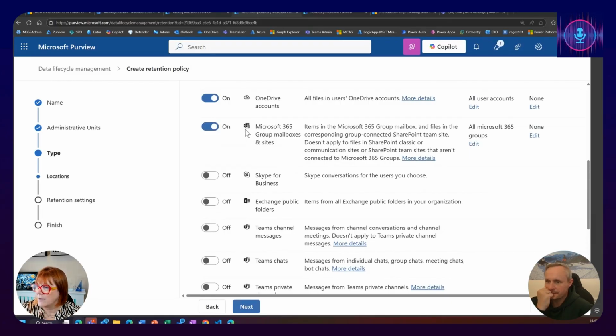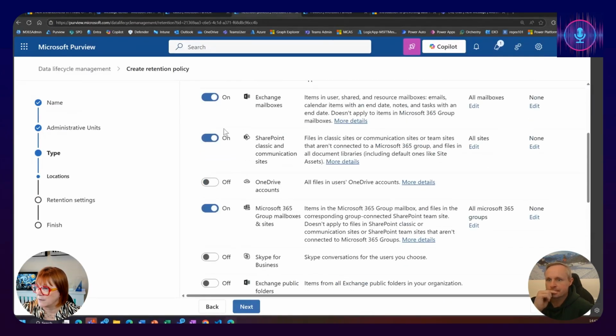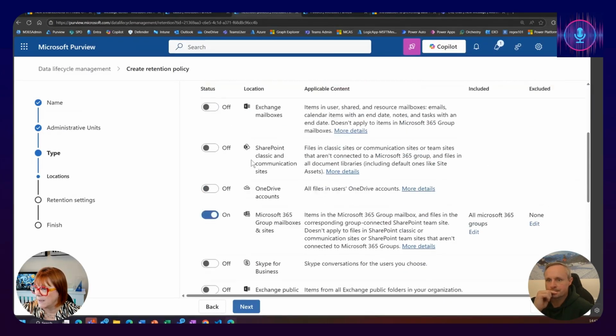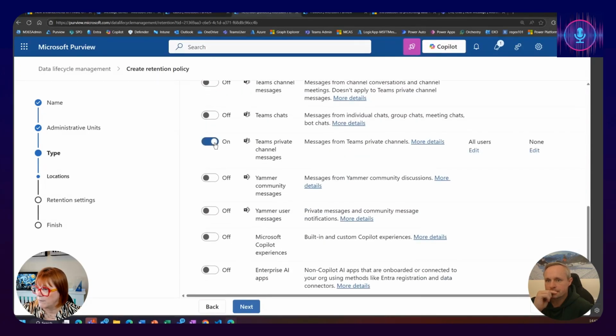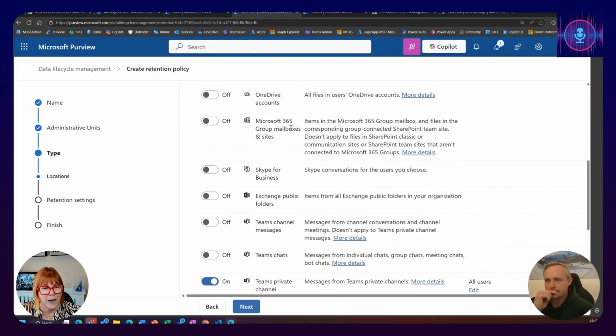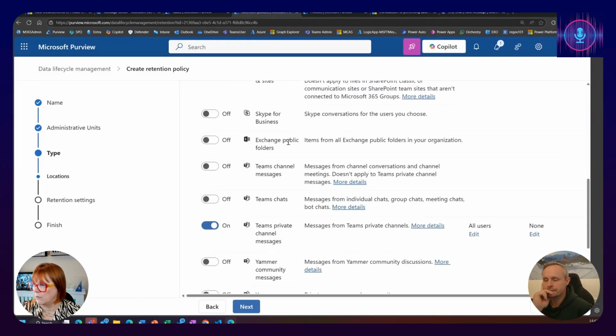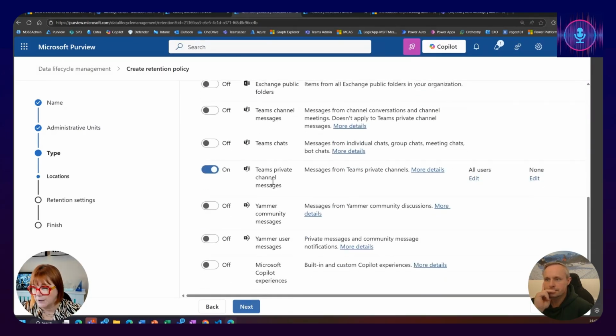And really importantly, if we wanted to scope something just to Teams, we've got the group mailboxes there. And then if we wanted to have private channel messages, you couldn't have them together. They were always mutually exclusive. So what's going to happen going forward is any retention policies targeting Teams private channel messages, you will still see them there and you can go and delete them, but you're no longer going to be able to edit them.